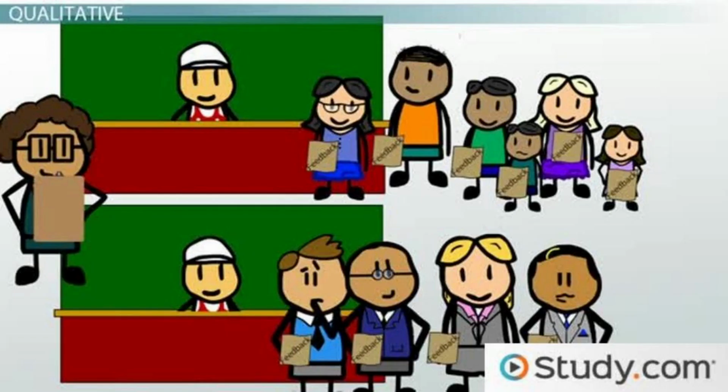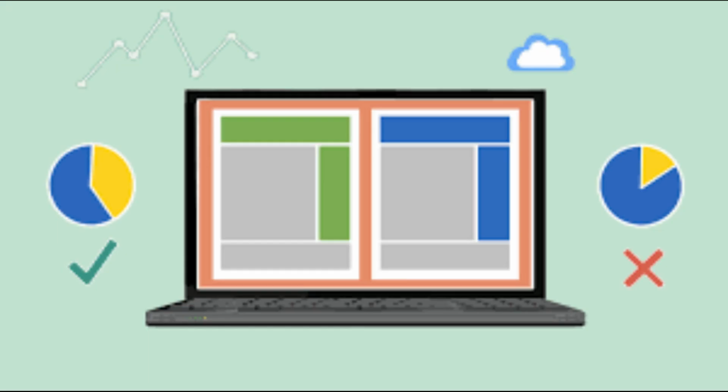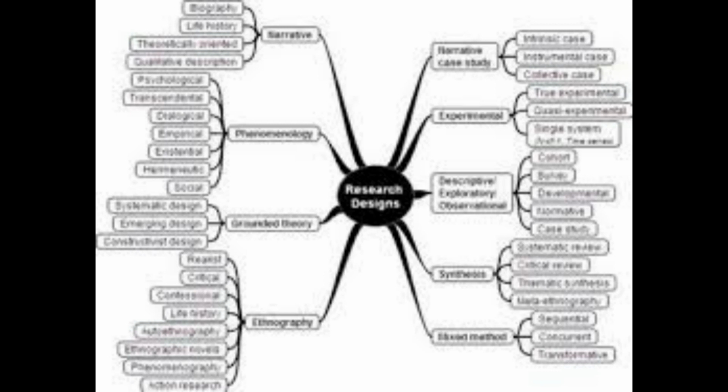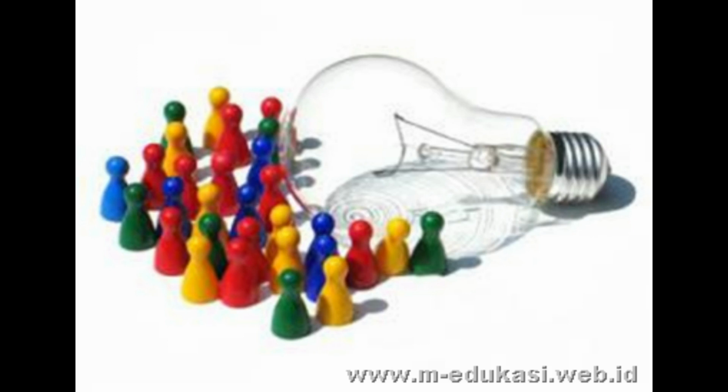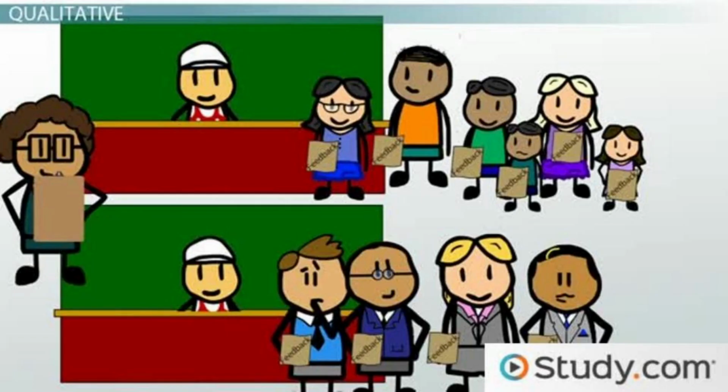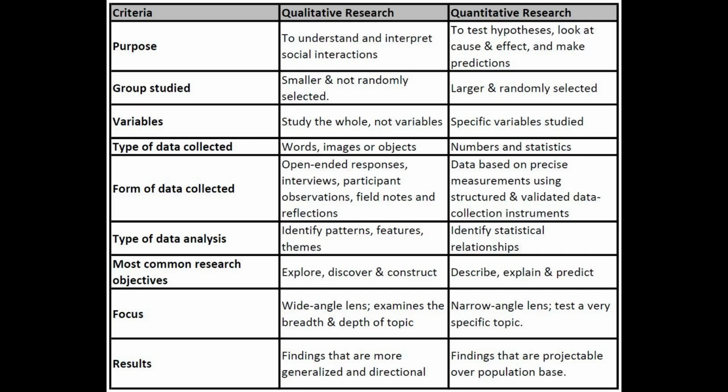So, this podcast talks through some of the factors that can help guide that decision and identifies when and why a particular approach to gathering evidence may be considered to be appropriate. The type of approach that you decide will be most appropriate is going to depend on a number of different things. So it will depend, for example, on the theoretical approach that you're taking to research. It will depend on your own worldview and the aims and objectives of the particular project that you're completing. It will also be dependent to some degree on your own interests and your own preferences. So we'll come on to talk about these in a little bit more detail within this podcast.